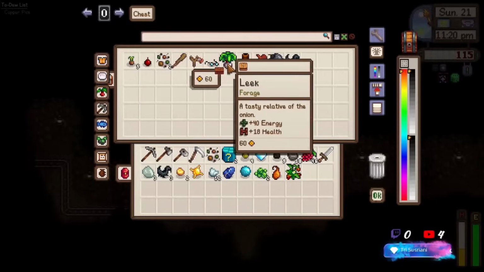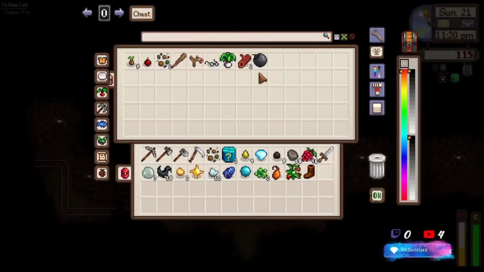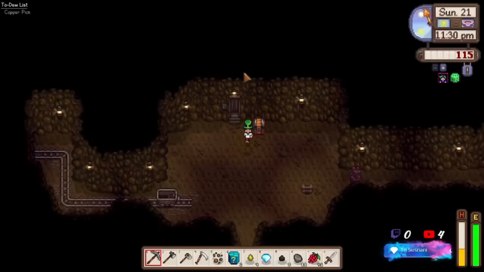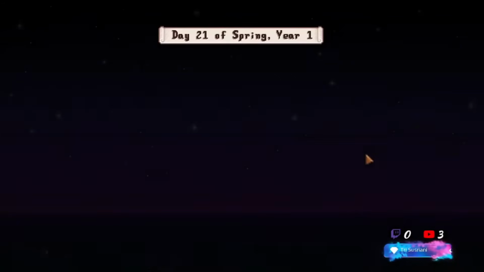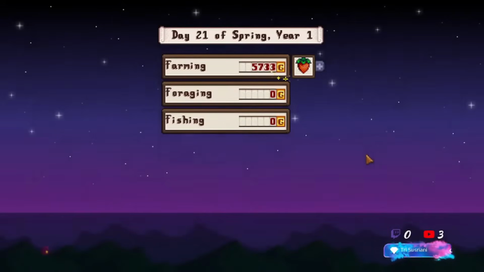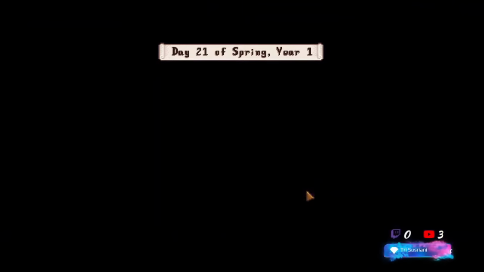We managed to get down to level 54 this day, getting another new mineral from Mount Vapius for the museum, as well as a little bit more iron for our sprinklers. Sleeping that night unlocked the preserved jars for us, as well as bringing in over 6,000 gold from our strawberry harvest. Oh, and our mining reached level 42 that night.